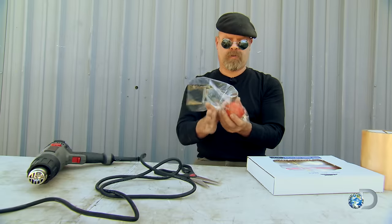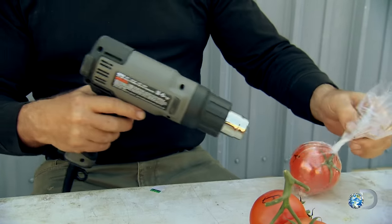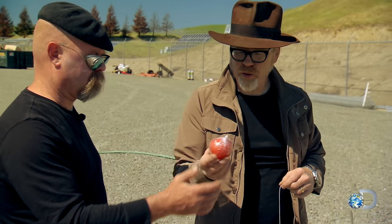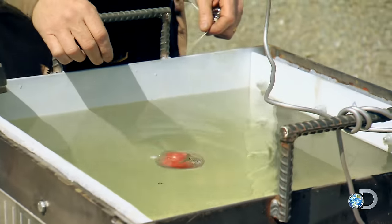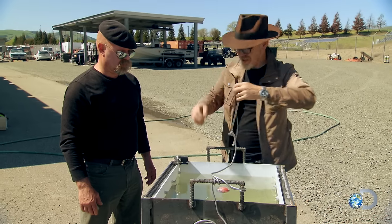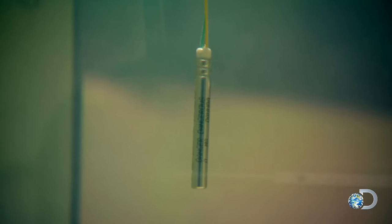Now for the shrink-wrapped tomato. This is a polyolefin bag and I can shrink it. Oh, that's beautiful. Do you think this will float? I think it will. I've got a magnet with a string on it — I'll attach it to the bottom and we'll hang the blasting cap from the top. The fruit is suspended according to the reference, seven inches from the blasting cap, and the setup is complete.